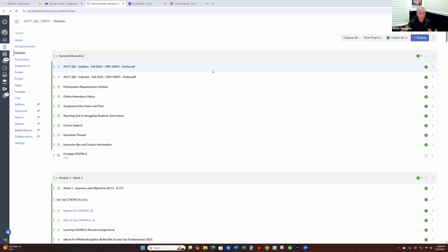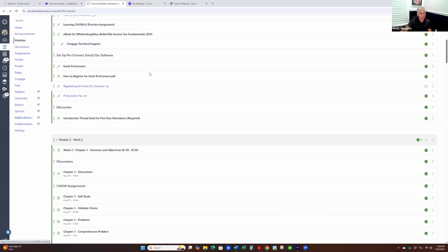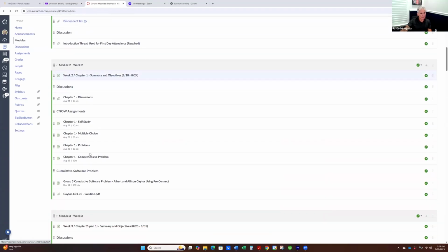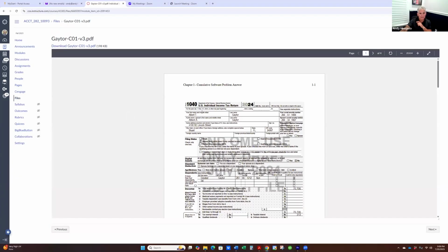To get to the solutions for each chapter, you'll go into Canvas, you'll go to Modules, and again, we're in Module 2, Week 2. You'll see that in the cumulative software problem area, this is where you actually pulled up the problem, but just below it, you'll see the solution. You'll click on it. There's a downloadable PDF, and this is what you're going to use to confirm the numbers that you've entered into the tax software are correct.